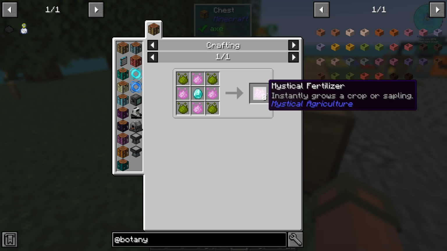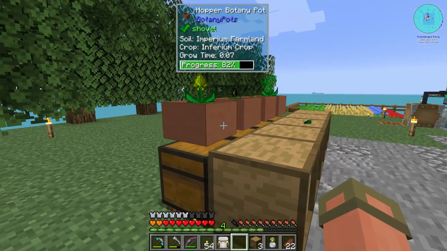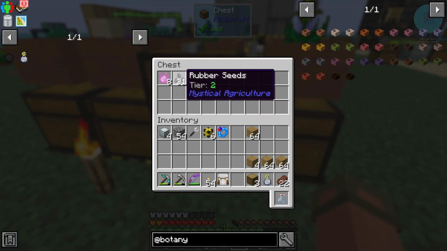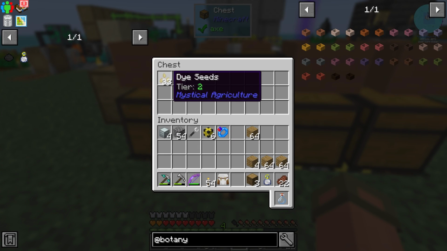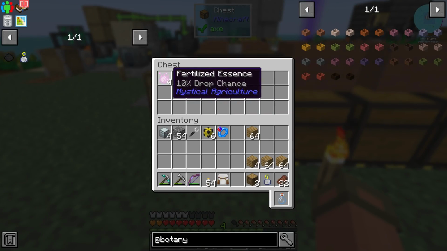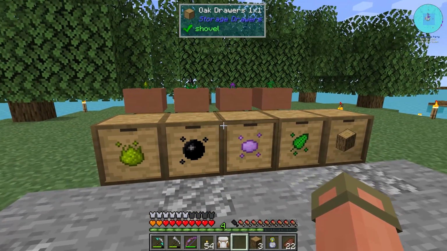Some of these items, we're going to want to grow them immediately, because we're going to either want more of the seeds or something of that nature. So as you can see through here, I also wanted more rubber seeds, so that was another reason. We got some more fertilizer there. We got dye seeds and fertilized essence. Great. Nature seeds. Fantastic. So this is working out great. Very happy with all of that.